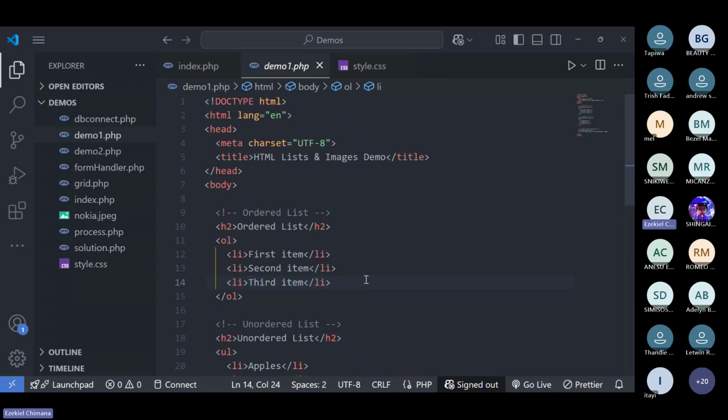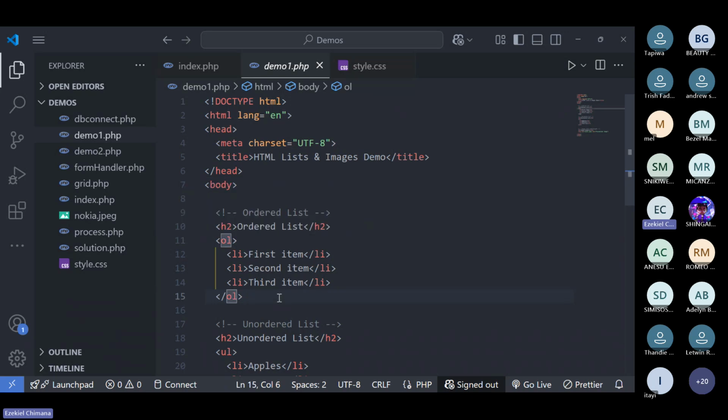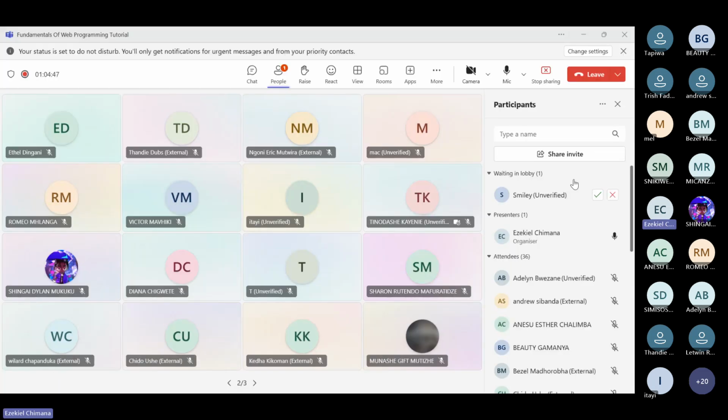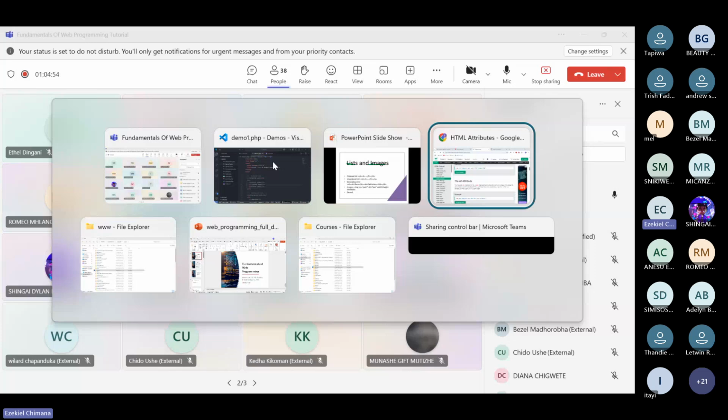And if you run this, you could see that because it's an ordered list, it must have some order there, maybe 1, 2, 3, something like that. That's the ordered list that you are talking about, right? If you want to change it to maybe Roman numerals, there are classes that you can use to change this, especially with the CSS. You can change that as well to match whatever base criteria that you want to use for that ordered list. So let me show you how you can run this.